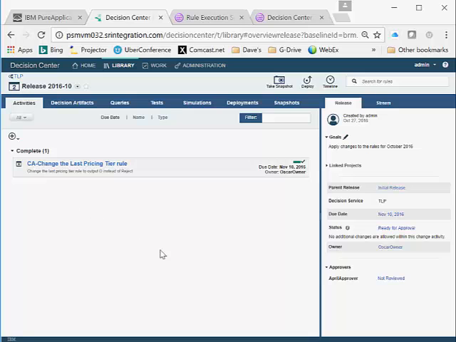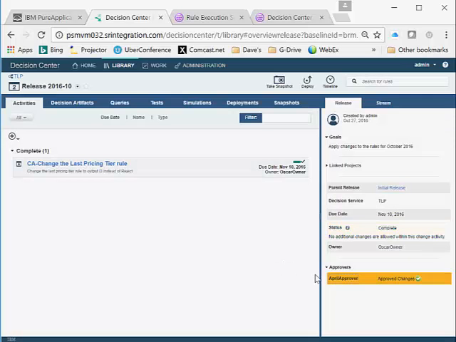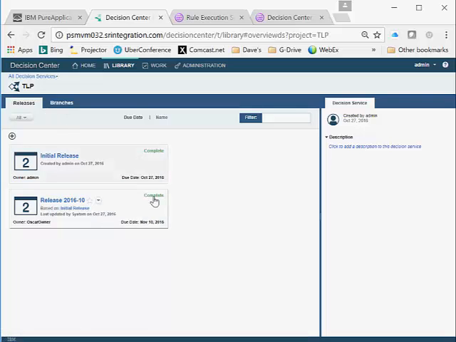And so if I come here, I can see that it's ready for approval, right? And that it's not been reviewed. So I'm going to review that release. Notice that this approve is on the release level. I say yes, approve that. And now the approve is completed. The status is completed. And if I go back to the release level, we're going to see that this is in the complete status. Once it reaches that complete status, I can now use this release to deploy to my rule execution server environment. So the next part of the demo is going to be the whole deployment process. Hang tight and we'll get that set up for you.